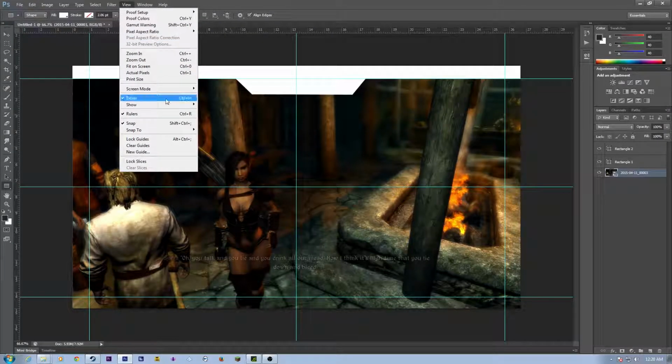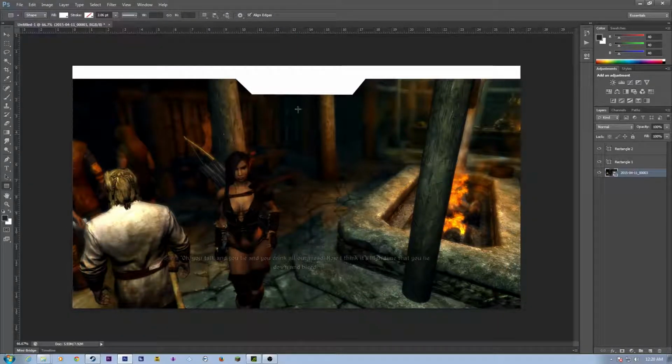I don't turn these things on that often, to be honest, guys. There we go. Now, as you can see, we have kind of a cool shape going on here, which makes it a little bit more interesting, and we can drag that shape around, and I like putting it below. Now we can position it however we want. We can duplicate it. We can do all kinds of things.